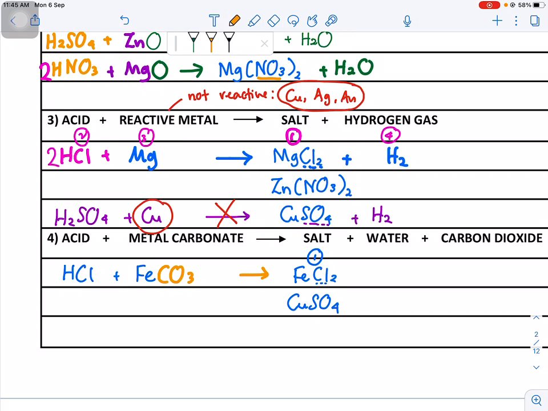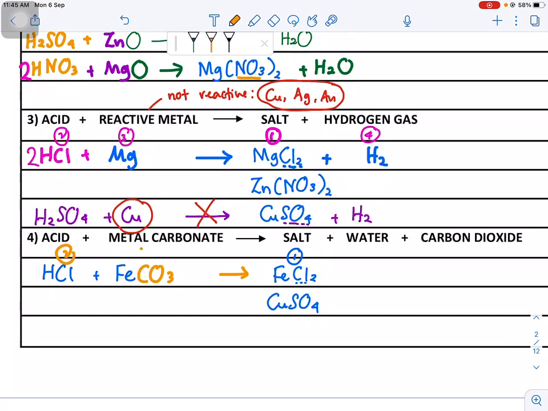So, acid and metal carbonate, what we're going to get? We will get salt, water, and carbon dioxide. And please make sure it is balanced. So, to make it balanced, you can put 2 in front. Second one, I have copper II sulfate. Just now, we cannot prepare copper II sulfate by using the reaction of acid and metal. So, can we prepare it using acid and metal carbonate? The answer is yes. Because it contains sulfate, the most suitable acid is sulfuric acid.